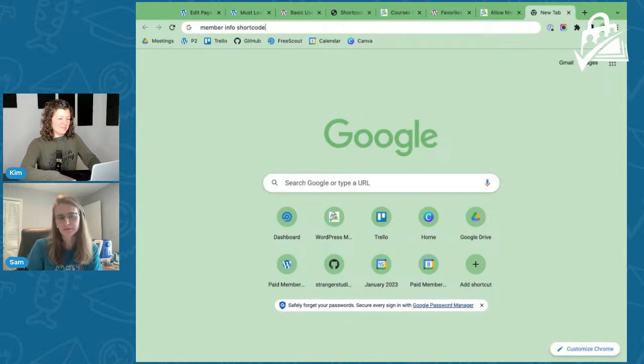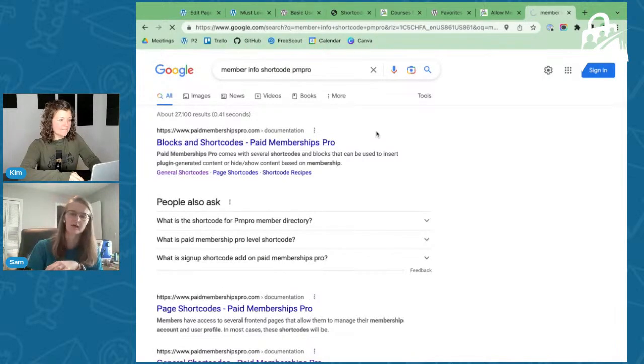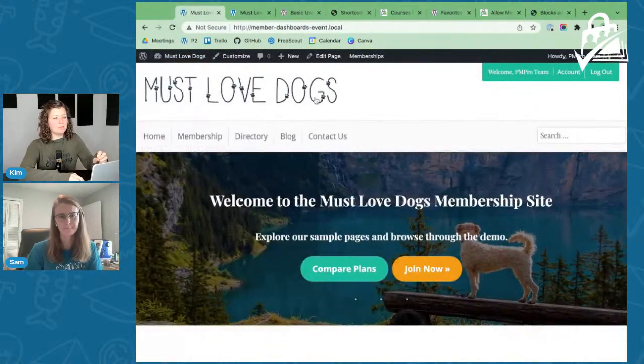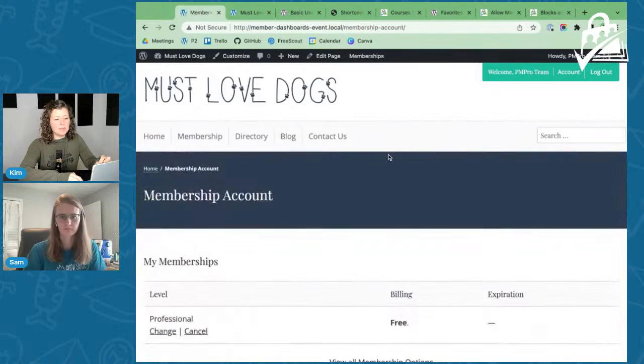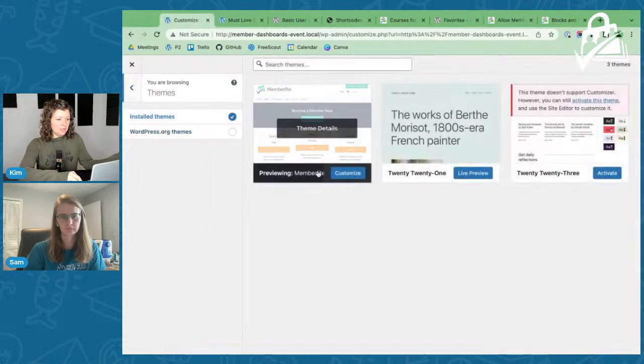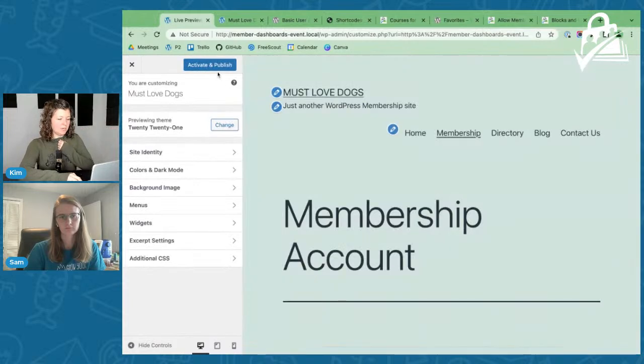I believe the person who's asking about this has jumped in and added, as in fonts and colors of it. Oh, okay. So there's no tooling in Paid Memberships Pro to restyle things like that. It would all just be how your theme looks. So we can change this theme and see how that works.